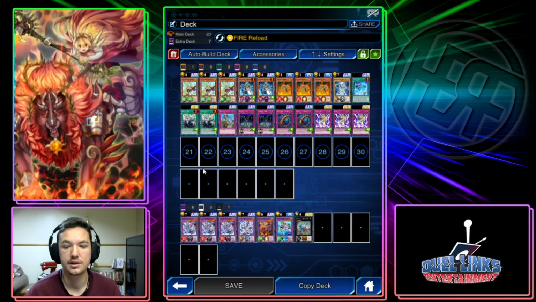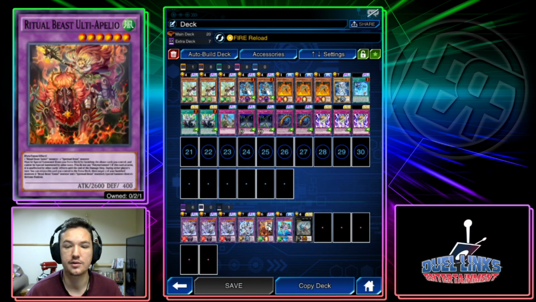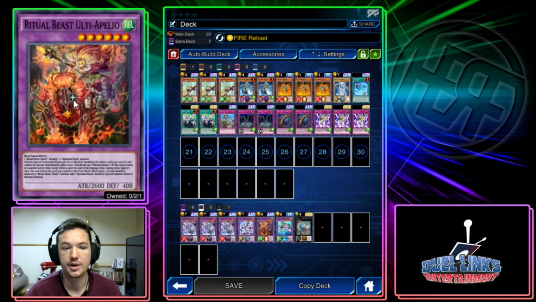Ulti Apelio and Ulti Petalfin are both just good extra deck options off of Winda, because if Winda gets destroyed, against something like Black Wings, you can just float into Ulti Fin, and they can't get over without making a Chidori. But if they're able to pop your Winda before the battle phase, they pretty much have to have Rikiri plus Hawkjo in the field, meaning that they can't make a Chidori. So this is a really good extra deck option. And then Ulti Apelio just gives you offensive options, which is really, really good.